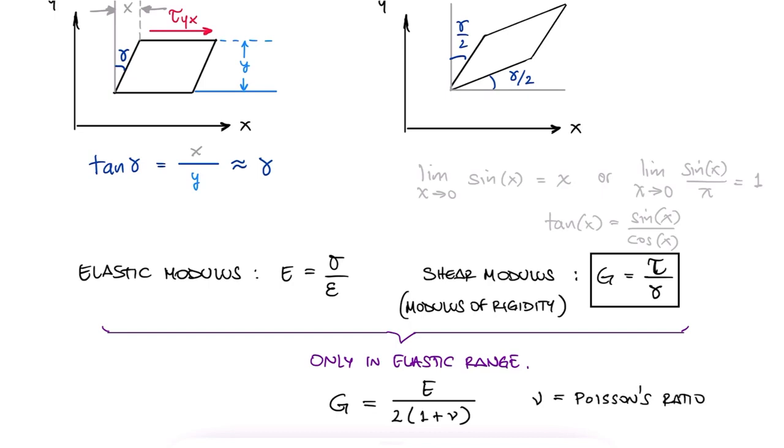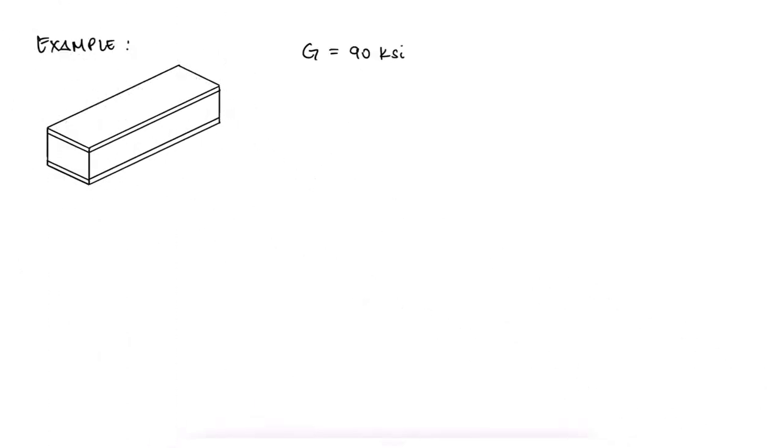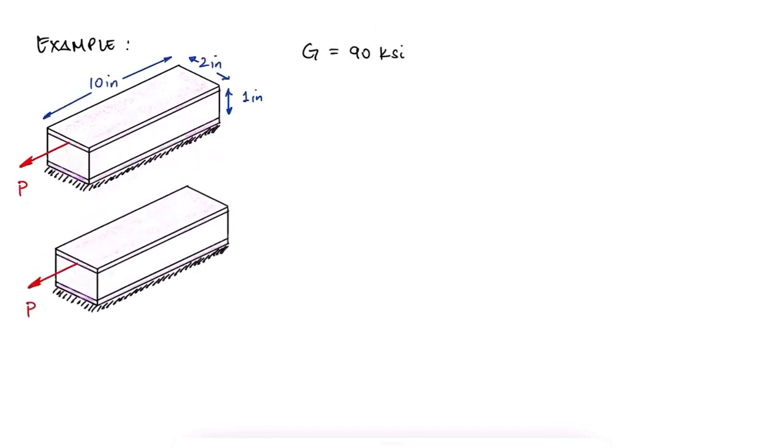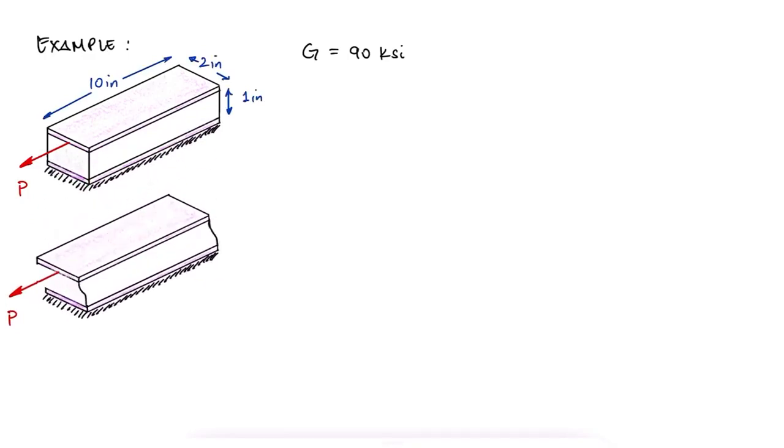Let's take a look at an example where we make use of what we've learned today. Two rigid horizontal plates are bonded to a rectangular block that has a shear modulus of 90 ksi. The lower plate is fixed, while the upper plate is subjected to a horizontal force P. If we know that the upper plate moves 0.04 inches under the action of the force, what is the average shearing strain in the material and the value of the force P? Before continuing to watch the video, try to find the solution to these questions on your own. The same advice goes for the additional example videos on this topic that are linked in the description below.